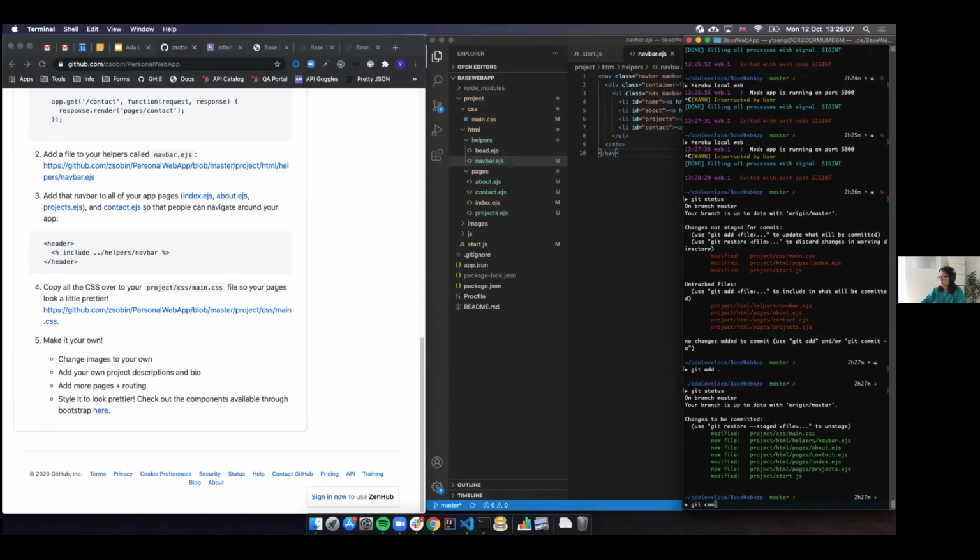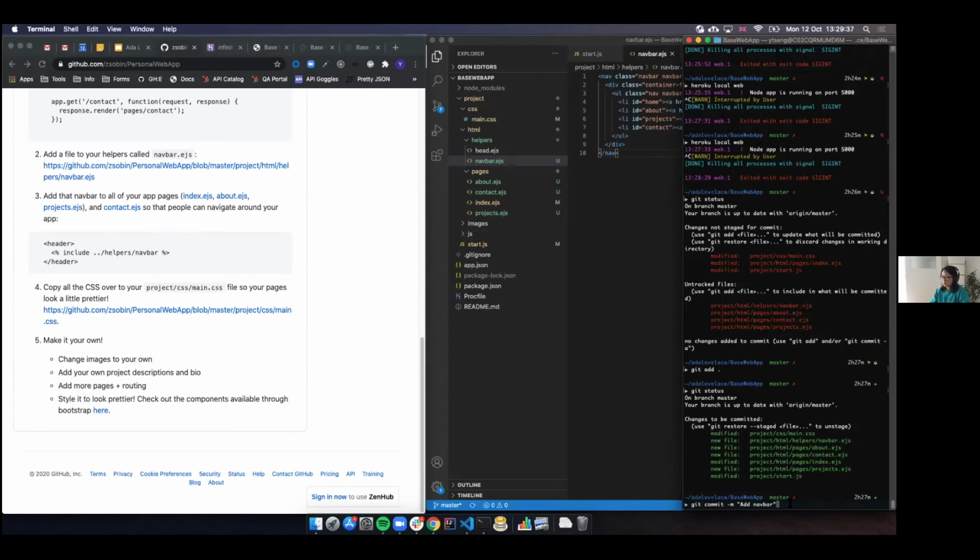And we can do git commit -m for message, I think. So then you can add a little message comment. So I'll just say add navbar for simplicity. Normally you want smaller commits so that all your commit titles can describe exactly what you changed.